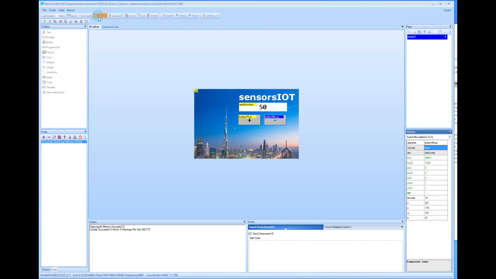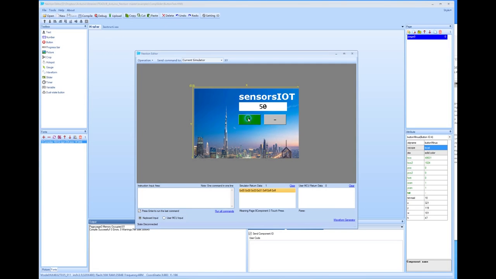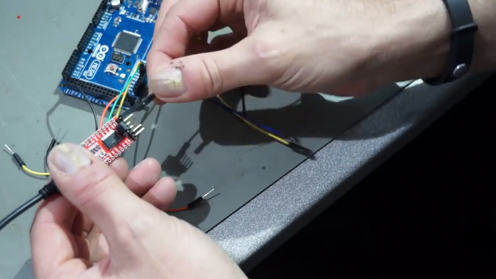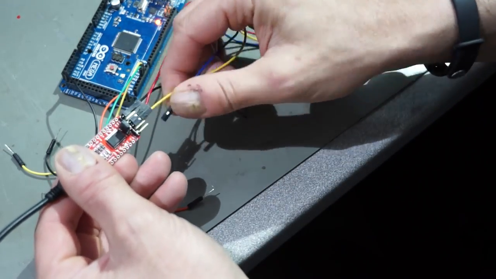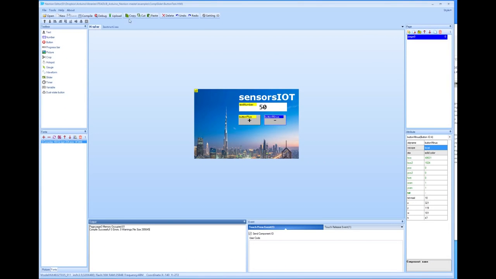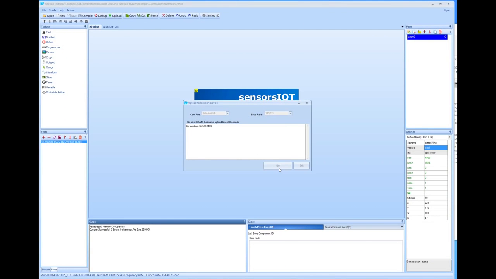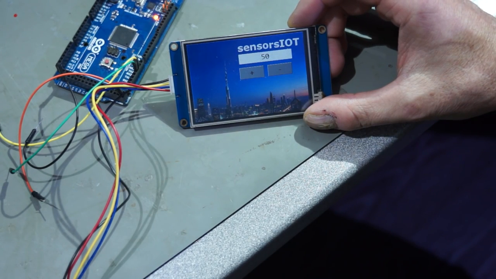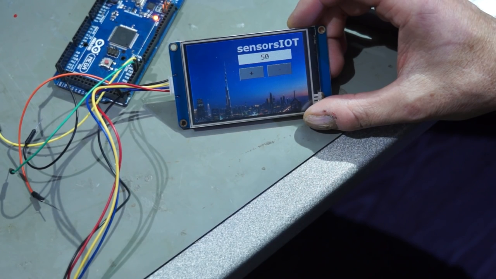Now we can simulate or debug our files and upload the resulting TFT file to the LCD. Last time I showed you how to do this using an SD card. This time I connect the Nextion board to a USB to serial connector and upload the file directly to the display. This is slower than with the SD card, but for small files it is okay. The editor searches for a COM port and selects also the speed. Here we do not need to power cycle the LCD. Everything is done automatically and we see our screen right after upload.